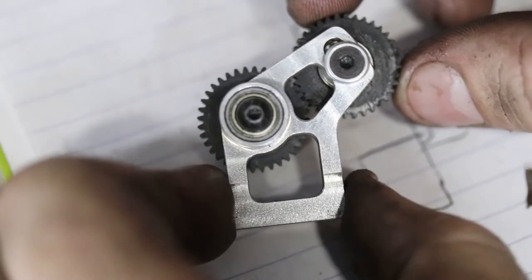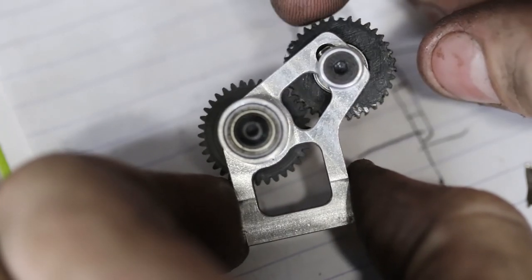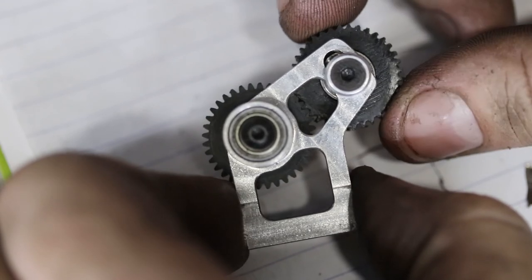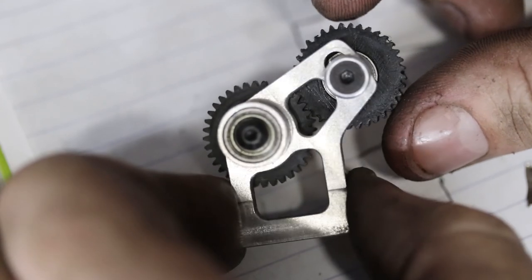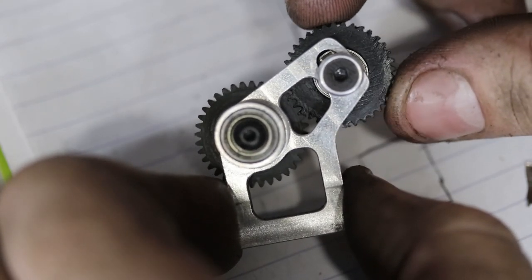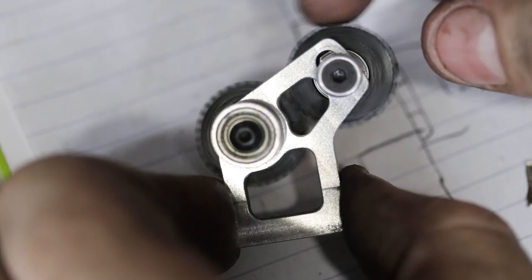Oh, I'm pretty happy with that. You see it on the camera? Looks like I got the guess for the tooth depth pretty bang on. There's a little tight spot just there. I might just check if there's a bit of swarf stuck in that tooth, because I can feel there's a notch there. Other than that, that looks pretty nice.